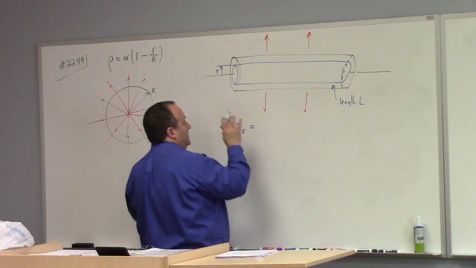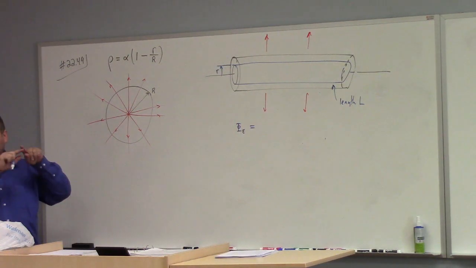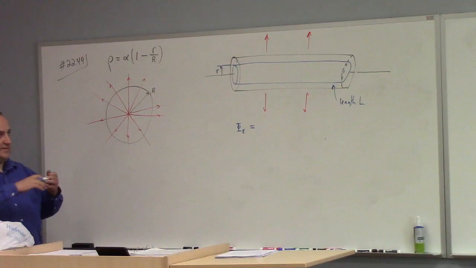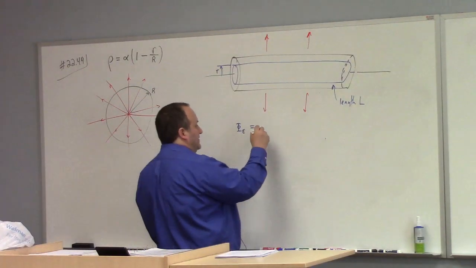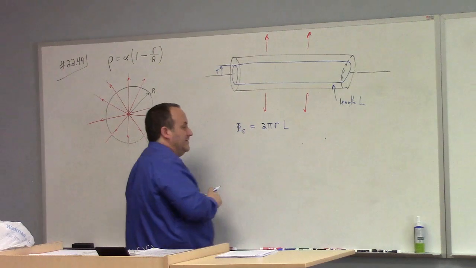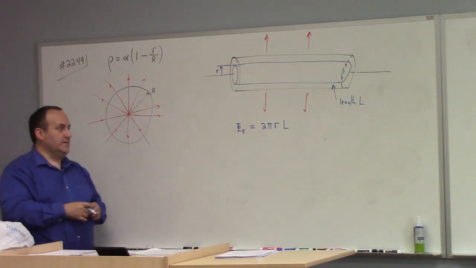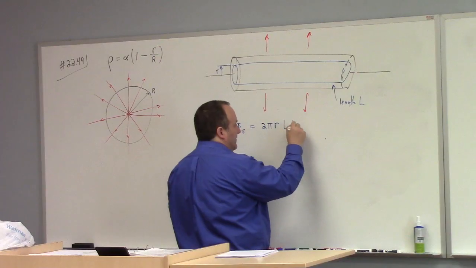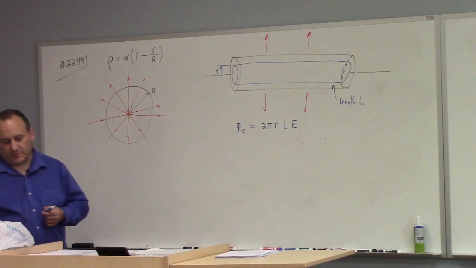let's see here. So that the caps don't matter, right? There's no electric field lines cutting through the ends. All right. So all of the field lines are cutting through the curved part, which the area of that is what? It's 2 pi r times L, right? That's the area of the curved part of the cylinder. I usually call it the side of the cylinder. And that times E gives me my flux. The reason I can just multiply by E again is because the electric field is perpendicular.